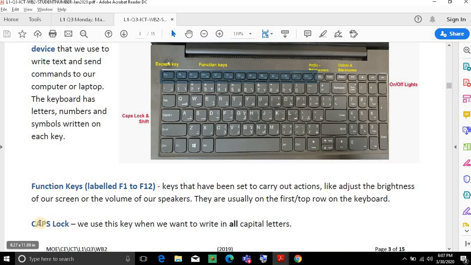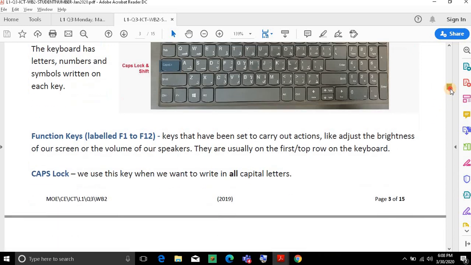Okay, similarly another thing you're going to see here is caps lock. So where is caps lock here? Here you can see this is caps lock on your keyboard. What happens when you click caps lock? All the text goes in capital letters. Yes, so when you click caps lock and type something, you will get all capital letters. This is the use of caps lock.